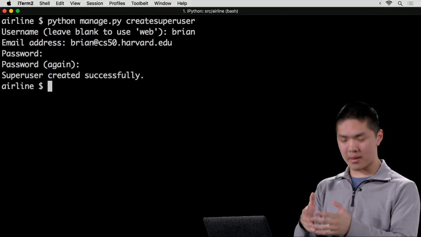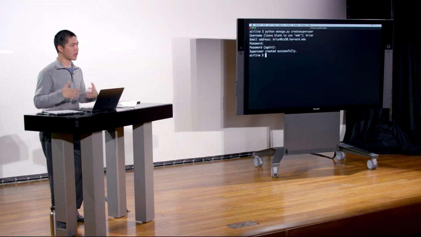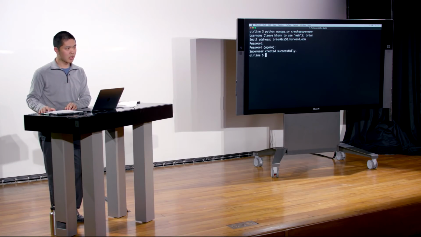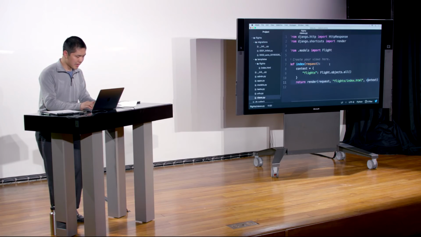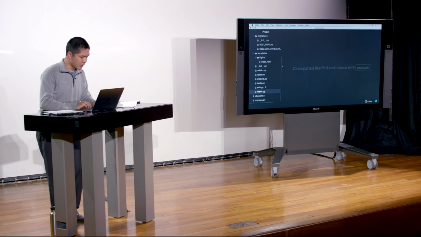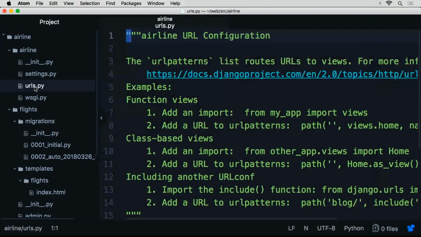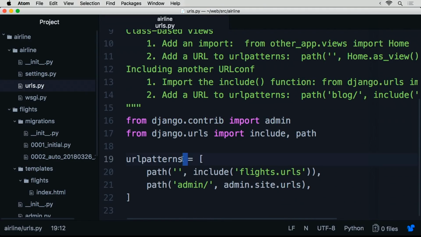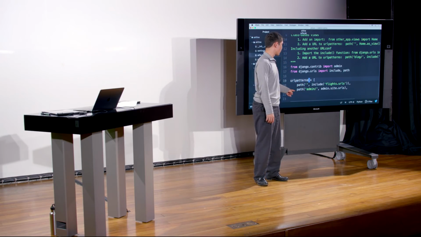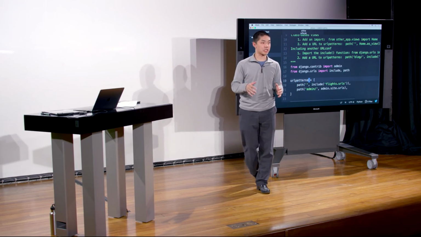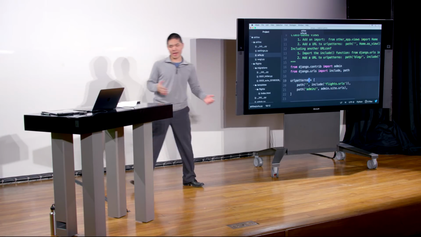It was built into Django, built into this project without me needing to do anything. So now let's take a look at the admin site itself. If you were paying very careful attention to the urls.py file inside of the project, you'll notice that we first created a path that just took us to our application's URLs. But there was also this admin route that was built in to the URL patterns for us that came with the application that I didn't put there. And so let's go there now and see what it is.